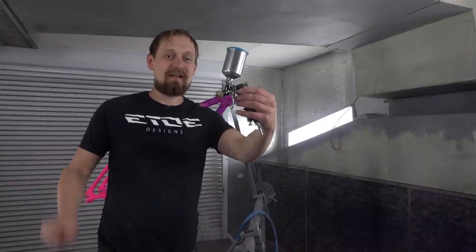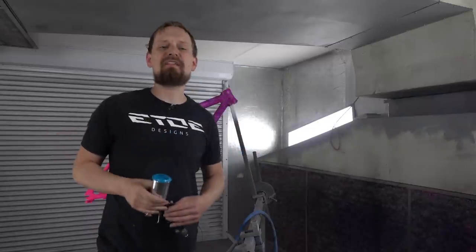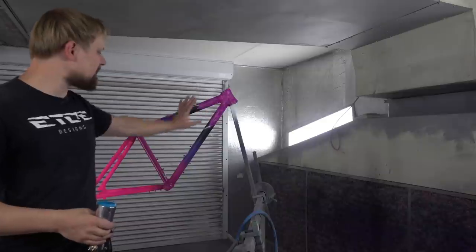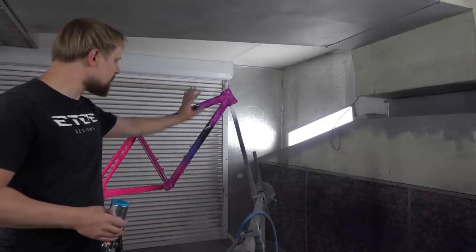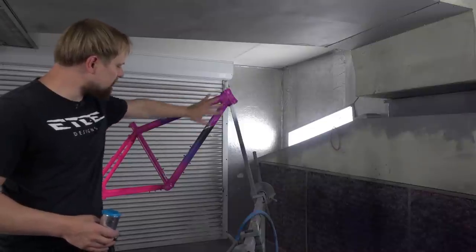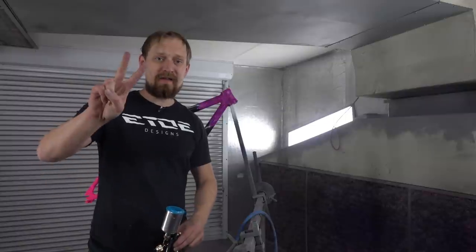And the last step in this painting game is like every time the clear coat, and I loaded my spray gun with a two-component hard solid clear coat, but this time it's a bit special. As you can see, all the decals are still masked, and there's a reason for doing that, and the reason is these decals should be debossed. That means there's a gap in between the decal and the frame color itself, and to create the gap I use two layers of clear coat.